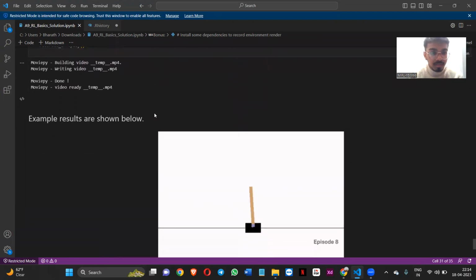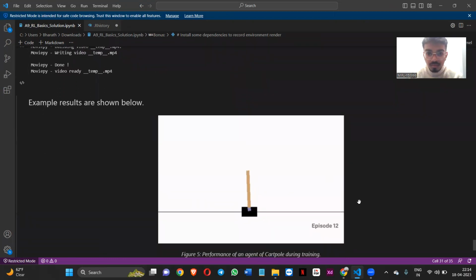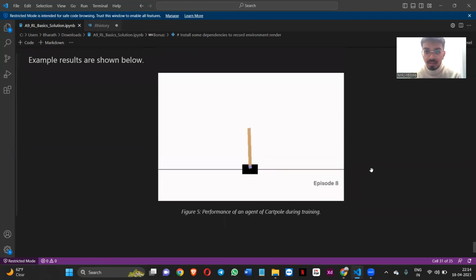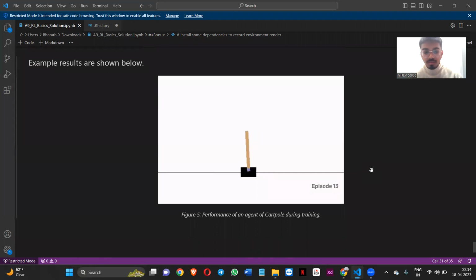The example will be shown here. So here is the performance of an agent on the CartPole during training. The pole is balanced on the cart, and we write code to keep the pole from falling down.